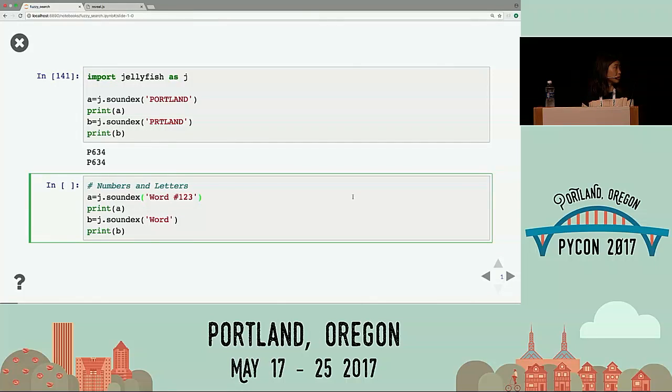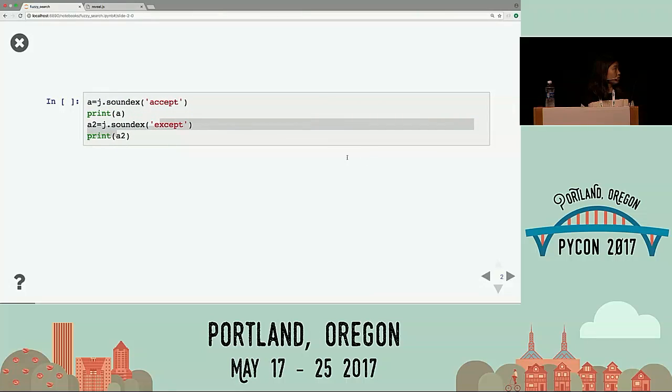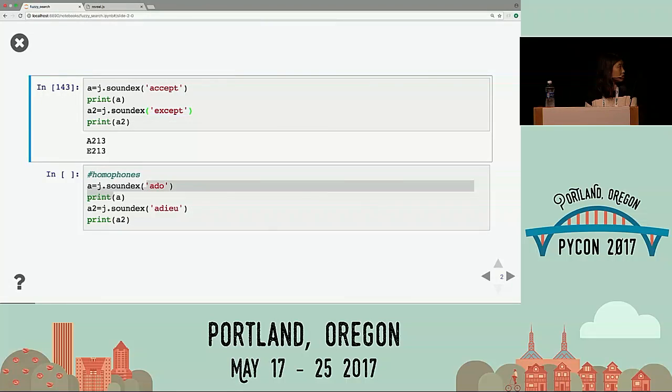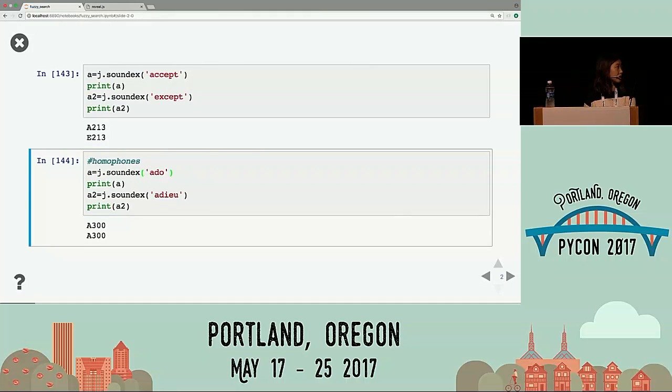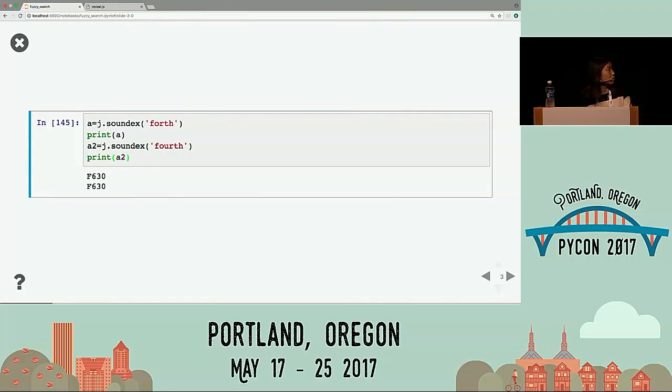If you want to look at an example where there's a word and then maybe trailing characters following it, you'll see that it's still the same encoding, because if you remember the Soundex chart, it doesn't take into account numbers and characters that are not letters. So that's one of the issues that you might run into with Soundex. So if you look at accept versus except, you'll see that they clearly have very similar sounds. So they actually have the same numerical value, but they have different starting letters. So that's something that's taken into consideration by this one. And for homophones, they are, again, identical. Let's see, here's another example, fourth versus the numerical fourth.